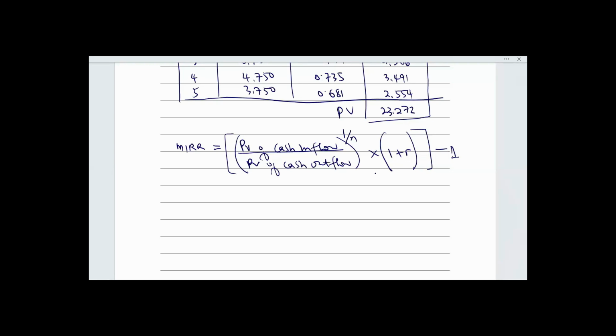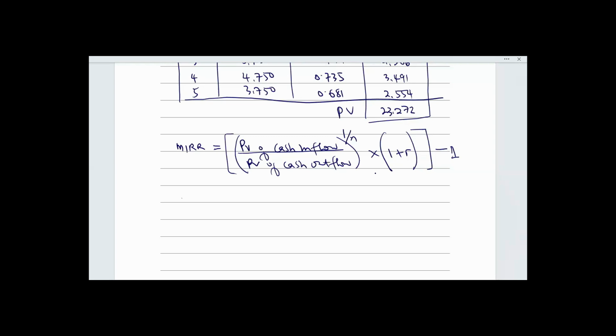That's the formula you are going to use to calculate modified internal rate of return using the present value method. The PV of the cash inflow, like I explained to you last week, represents the PV of the return phase cash flows. The PV of cash outflow represents the PV of the investment phase cash flows. So the PV of the return phase is when the company is reaping the benefit from the project. The PV of the cash outflow, or PV of the investment phase cash flows, represents the period when the company is spending money on the project.